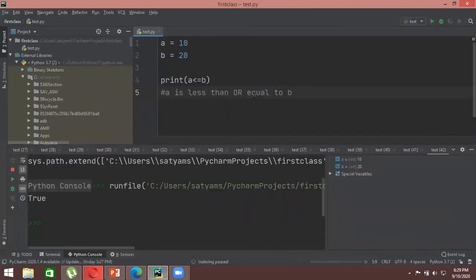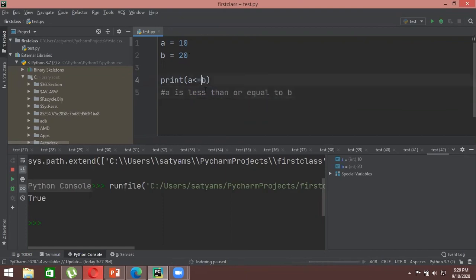Why? Because obviously a is not equal to b, so this statement is not correct. But a is less than b, this statement is correct. So Python recognizes that, okay, between these two statements, this one is true. So that way I have to give an answer of true. If instead of or it would have been and, right, then the statement would be false. Why? Because a is less than b, but a is not equal to b. So if an and function is there, both of the statements have to be true in order for the final verdict to be true, right? And in the case of or, if any one of the statements is true, the final output will be true.